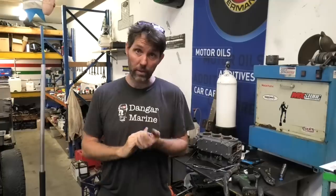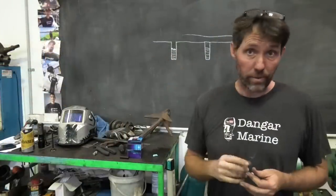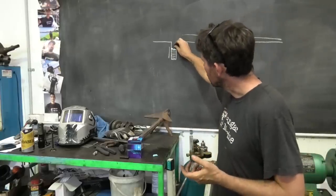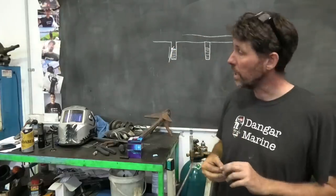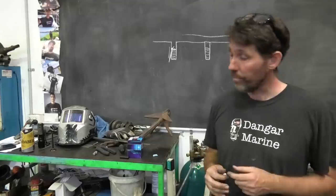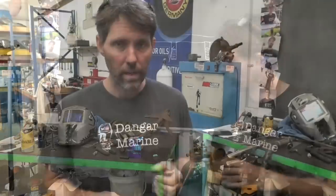This now leaves us with our three bolts broken off below the surface and we need to start by drilling. The hardest thing about getting a bolt like this out is drilling down through the center of it. Because the aluminium of this engine block is quite soft and this bolt is a high tensile bolt, it's really easy to slip off and end up drilling down the side of the bolt through the soft aluminium. There are a few ways to help — if you can get the block into a drill press great, if you can use some sort of clamping drill awesome, but there are also drilling guides that can help if you're using a standard cordless drill. I've got three different types of extractors here.